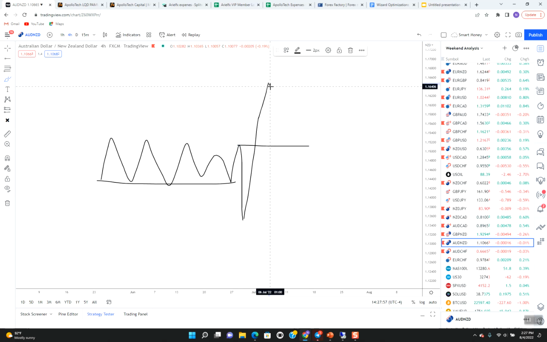So when the term mitigation comes into play, that means to make less severe. That's what the definition is. And to make less severe in this market is to essentially break even. So the institutions and banks have to break even on their short positions before continuing with the overall longs. So that's why price comes down and mitigates the open of where they started to short from before continuing. So now they are out or break even from their shorts. They've made money shorting the market by taking the stop losses.